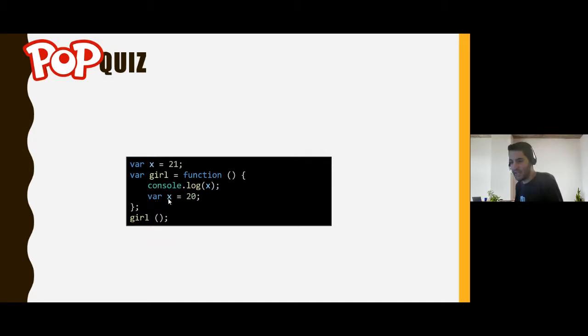It's going to see var x. It's going to hoist it, moving var x to the top of the function, but it's going to be undefined, right? When I just declare a variable without assigning a value to it, it's going to be undefined. And then I log it, and this x is undefined, and this is why we're going to log undefined. Only after the log, I assign a value to the new locally scoped hoisted x, right? This is why we're going to see undefined.